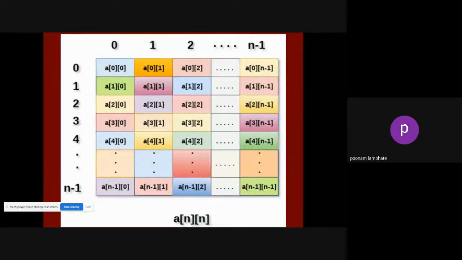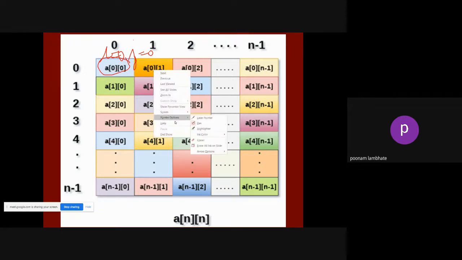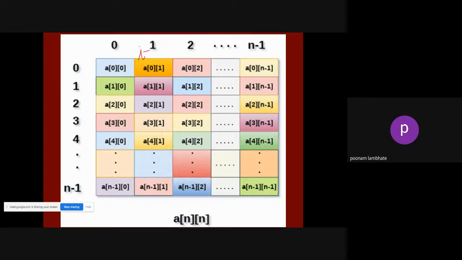See, now here what is it? i is equal to 0 and j is also equal to 0 because a of 0 0 is my first element. So if I interchange i and j, what will it be? 0 0 only. So this element will be here itself. Now what about a of 0 1? So here i is equal to 0 and j is equal to 1. In transpose, what will happen? i will become 1 and j will become 0. So the element at 0 1 will be placed at the position 1 0. Okay, so this will come here. Similarly, a of 0 2 and a of 2 0. These two positions will get exchanged. Similarly, a of this one and finally this one. These two, means diagonally they are getting interchanged.